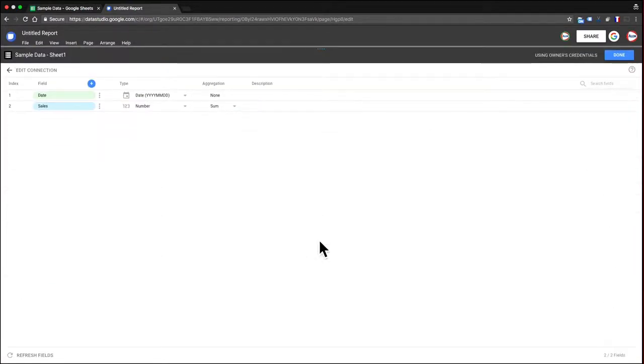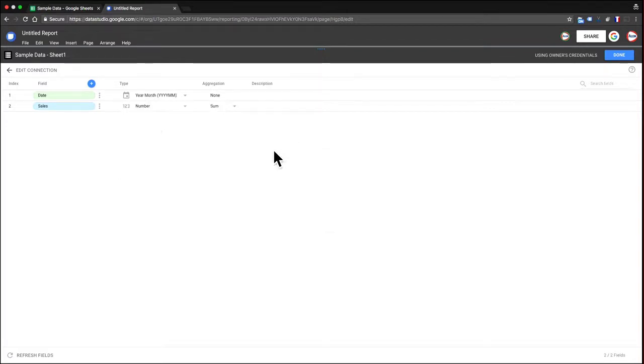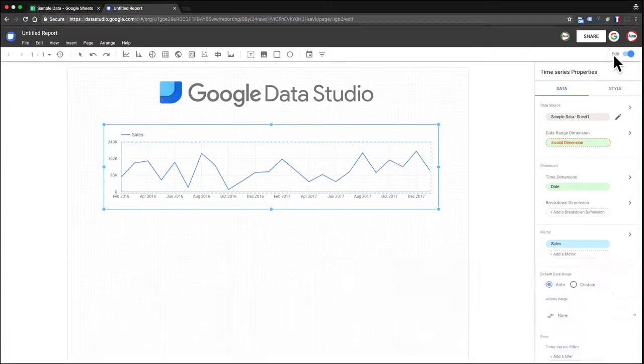And what we can do now is go from date, and you can see date is selected as date YYYYMMDD. We open up the menu and we can select month, year month now. Once we do that, we go down and suddenly we see that the report now is rolled up to a month level. So that suddenly tells me a lot more about what's happening over the same date range, but rolled up in a way that tells a better story.